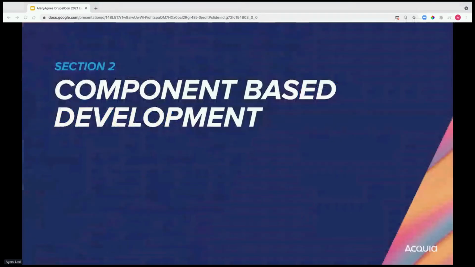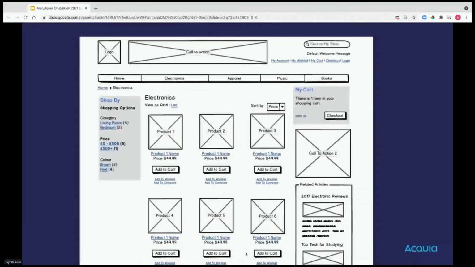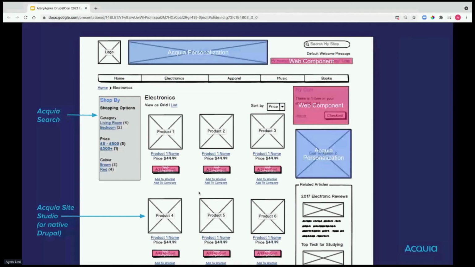So if we talk about component-based development, we're going to look at another example of e-commerce and how that could work. What we're looking at right now is just a basic wireframe for any e-commerce experience that you might find. What we typically recommend to customers is to think about how to break each component up. If we take a look at this next slide, you can see that everything in white here is managed by Drupal. So you've got the menu, the views, the search blocks, for example.